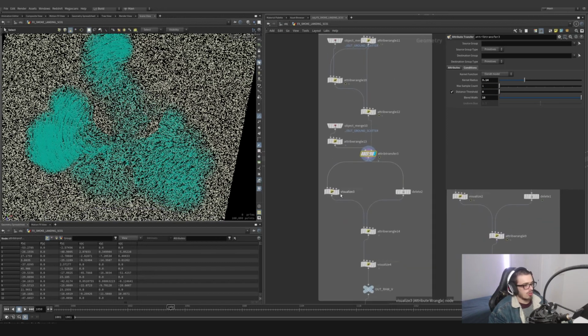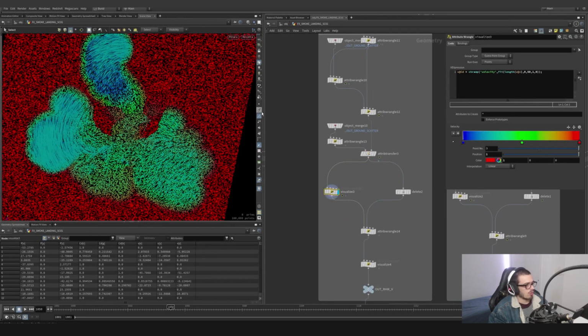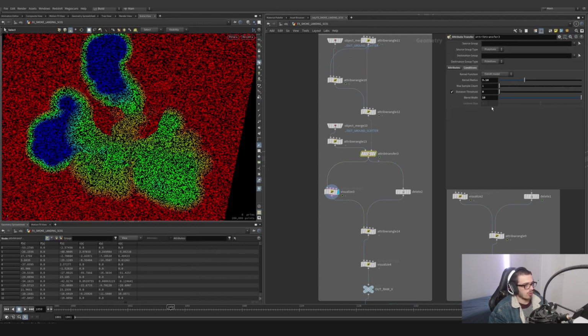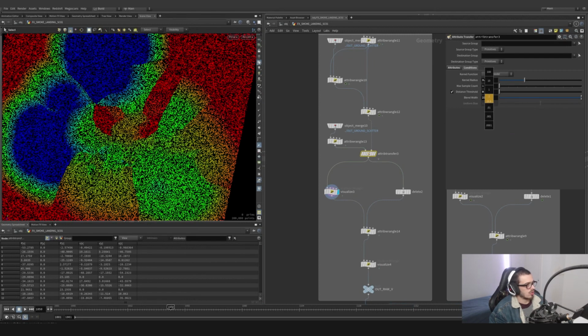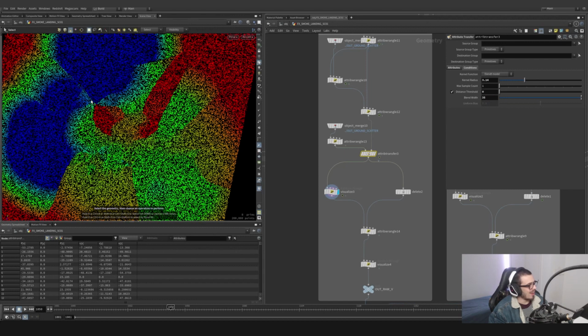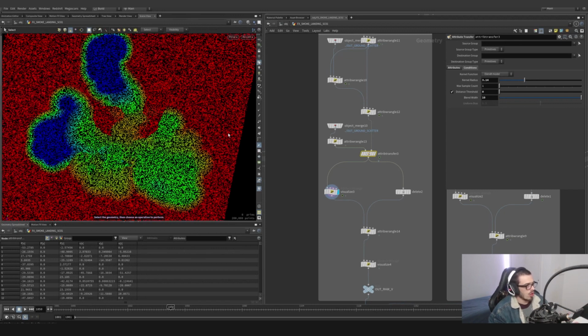So what I need to do is first visualize and see what's going on. What happens if I increase the blending? You will see I have these rough edges, and this is a problem because it's going to create a rough source, and we do not want a rough source. So let's go back to normal.